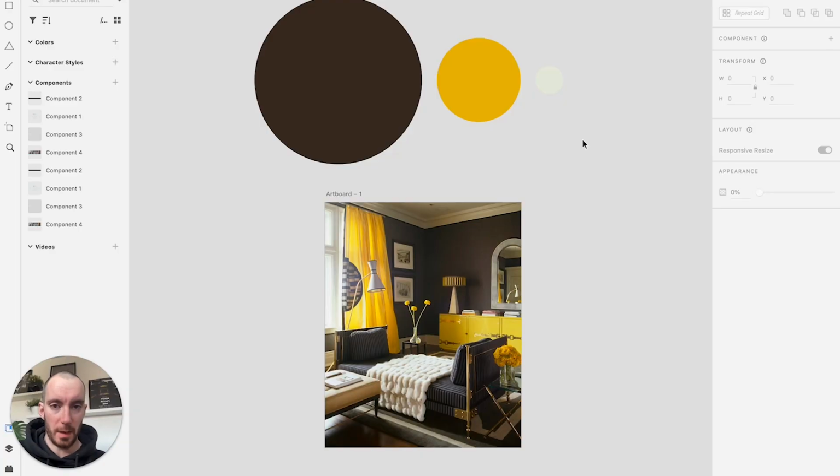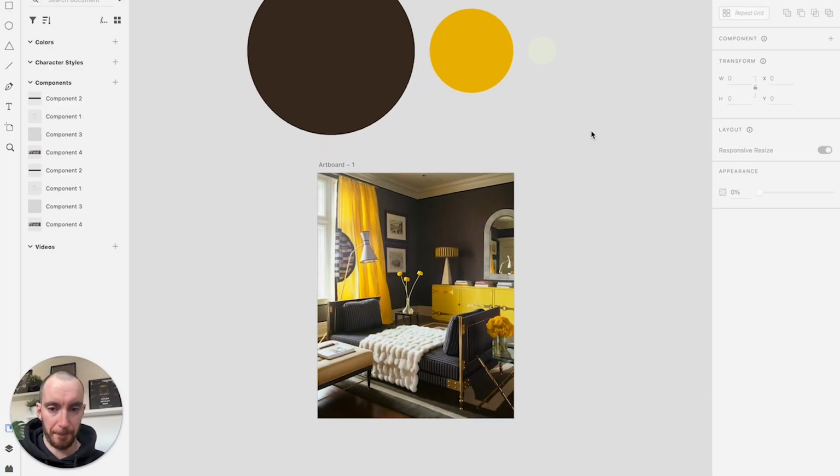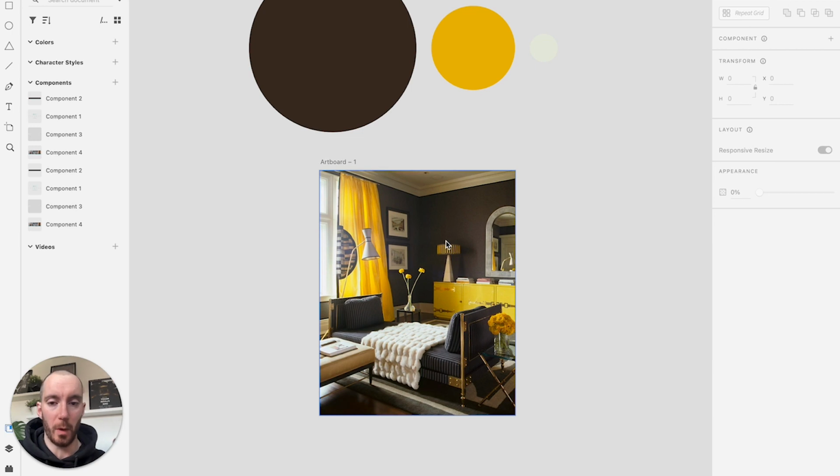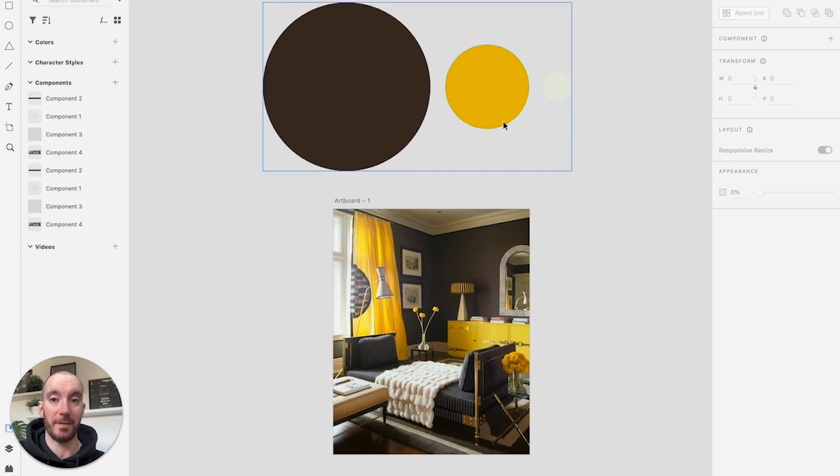All right, so here we are in Adobe XD. Now, you might be a bit thrown off by why there is a picture of interior design or a room, and that is because this 60-30-10 rule actually first originated within interior design. So it's used to create color balance within a room. So it's no wonder that sort of principle and that psychology easily transfers over to website design. I'm going to show you shortly how this works.